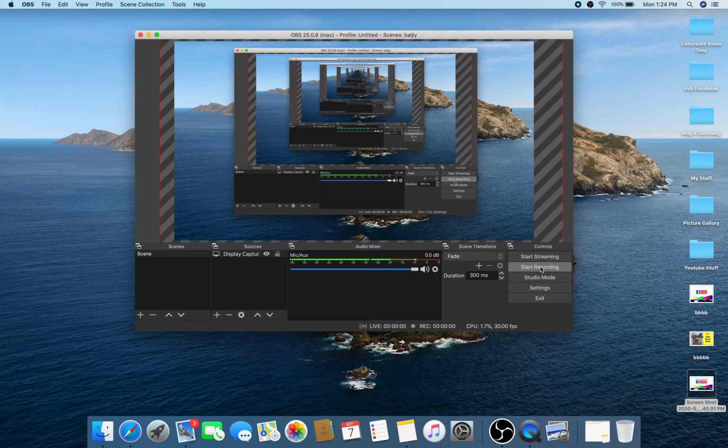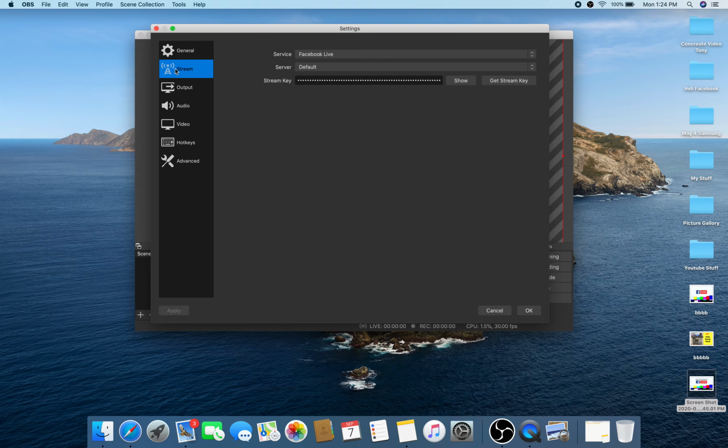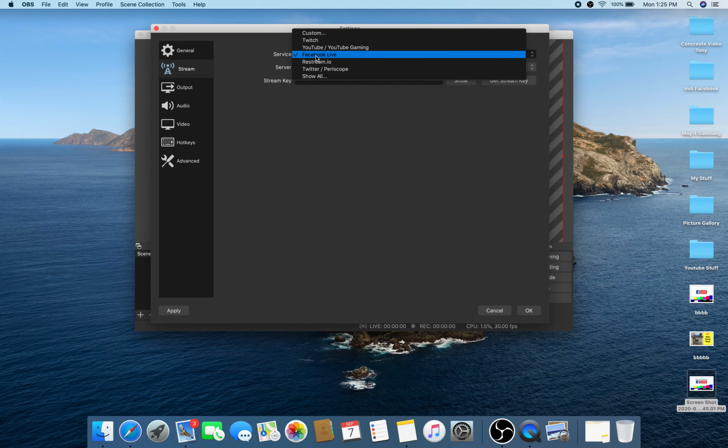At this menu, we are going to click on settings. Inside the settings, we are going to choose the second option, live stream. I have a live stream key already, but we are going to delete this one. And here, service, the first option, you need to choose the website you are going to live stream on. I'm going to live on Facebook. If you're on YouTube, you can choose YouTube.